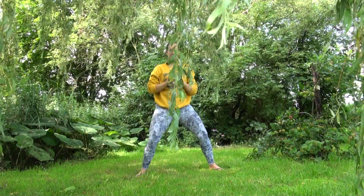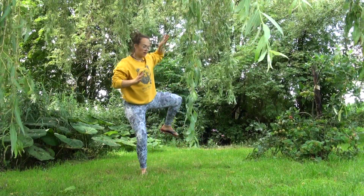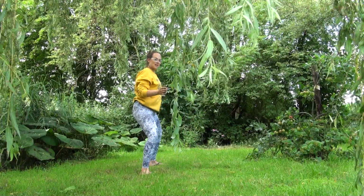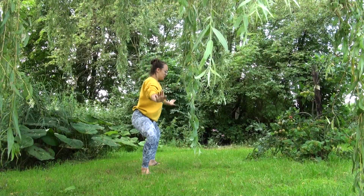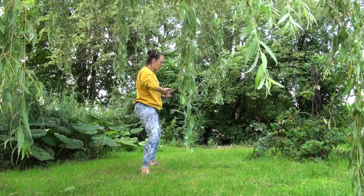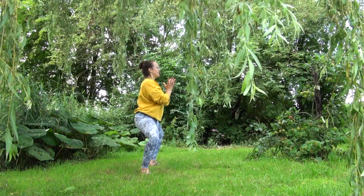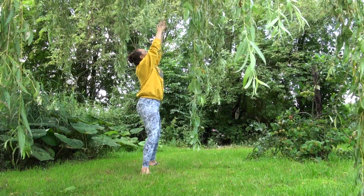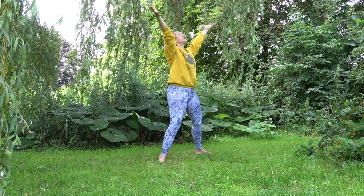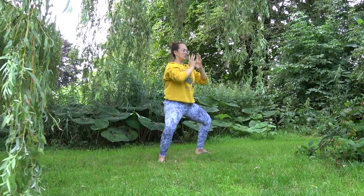Beautiful. Now instead of stepping back, we're going to step it open. So the right leg steps open, 90-degree angle. So now you're facing a new direction. As you exhale, you reach down. Inhale, pull up to your heart. Exhale, hands underneath. Inhale, reach them up. Open, exhale. Inhale, back together. Exhale, down to your heart.